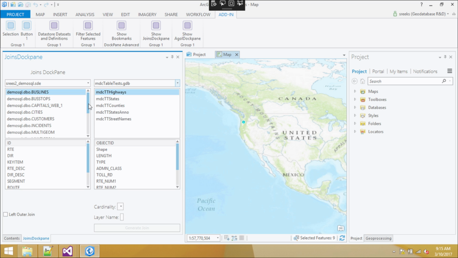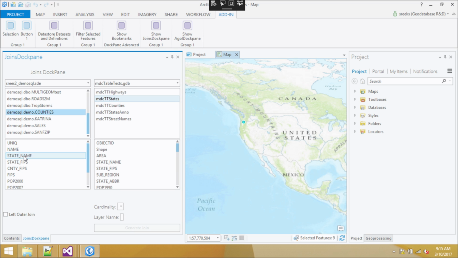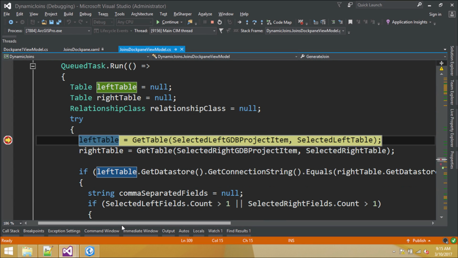Was doing counties to states. Okay, I am the UI developer sometimes. Okay, finally. So one-to-one and some layer. So if I say generate join now.